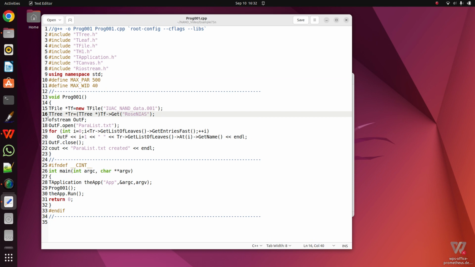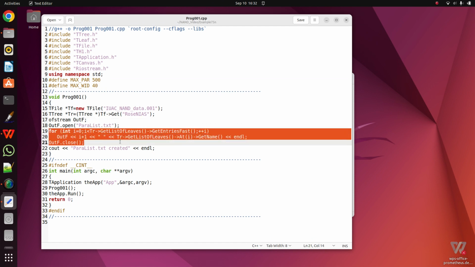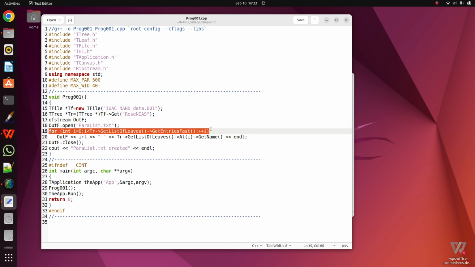All right, so the file which we are going to create will be called paralist.txt. So we have to make an output stream, and give it the name paralist.txt, so that when we get the leaves, we'll be able to write the list of leaves here. So this is the loop. This goes over the list of leaves.